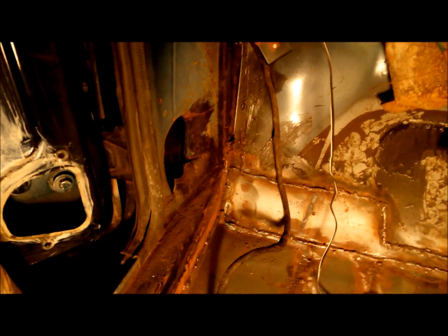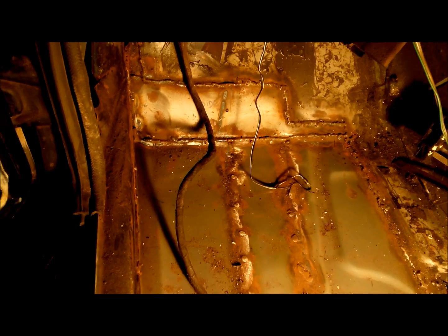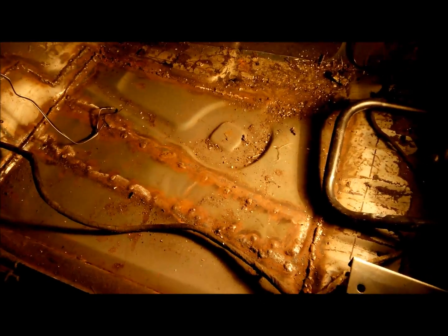Okay, so I've had to replace some bits of metal inside the car as well. You can see I've done a repair there at the front. I've had to replace the floor panel there as well. That's been butt welded in, so I need to get a good coat of paint.